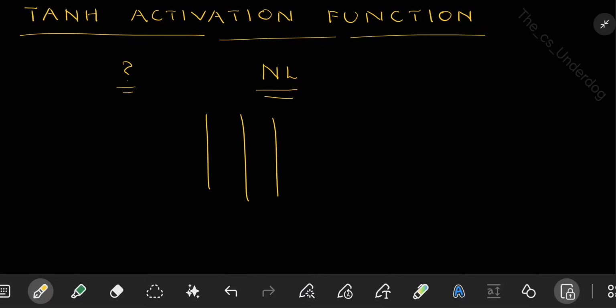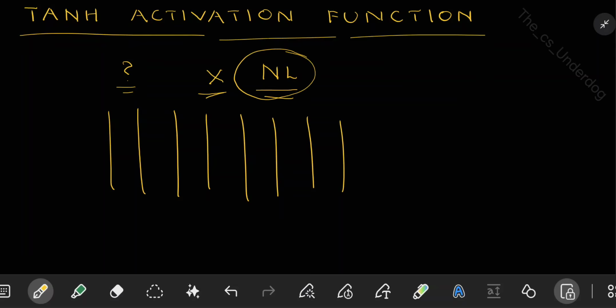In your neural network, you will have many layers. Irrespective of the number of layers that you stack up, if you don't introduce this non-linearity, then it will be just a linear function. Whatever be the number of layers you stack up, it will still remain a very linear function. So if you want to model complex functions or complex models, you should have non-linearity in it. That is where activation function comes into the picture.